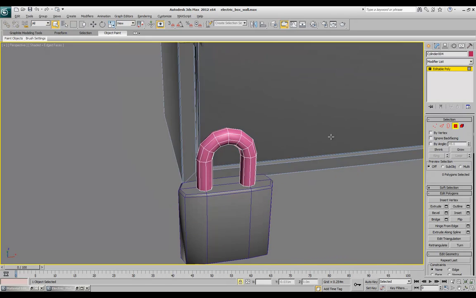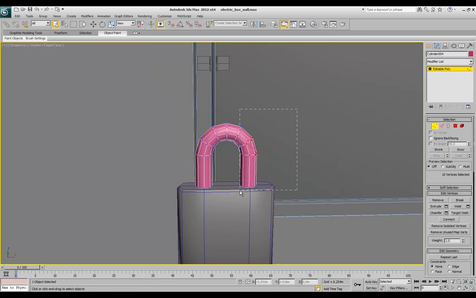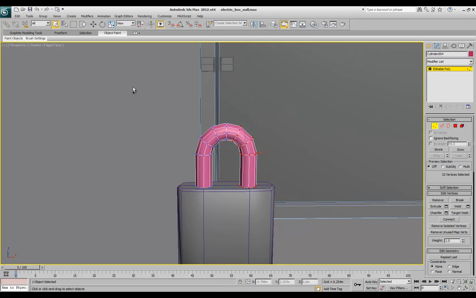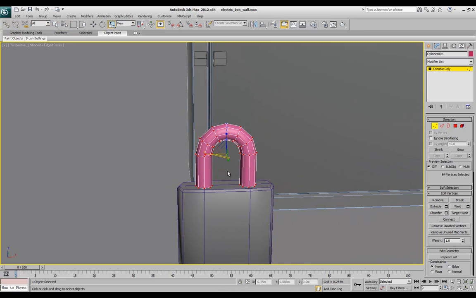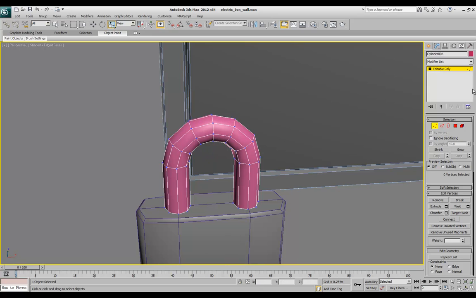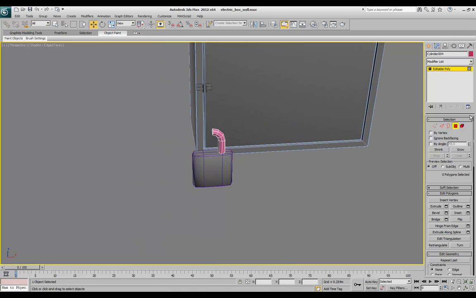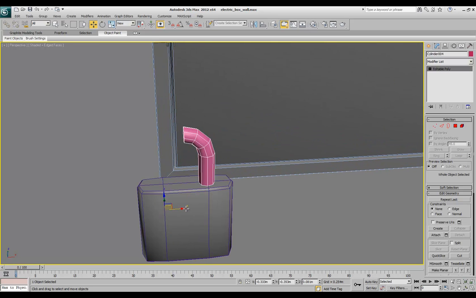So you can see that here I need the upper part wider, but I can't just move the vertices, because if I move them there will be some stretching going on, and I don't want stretching. So I will undo some steps back, or simply delete one part of the geometry, and I'm going to extrude the parts that I need. But first I'm going to position the geometry.